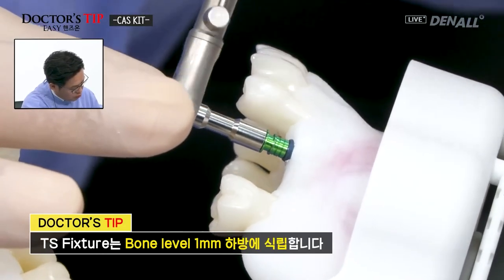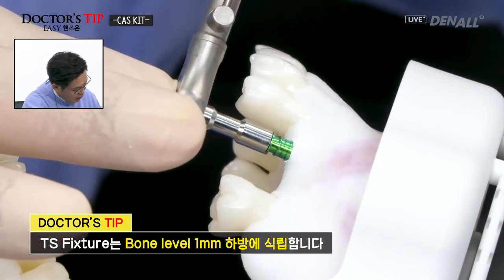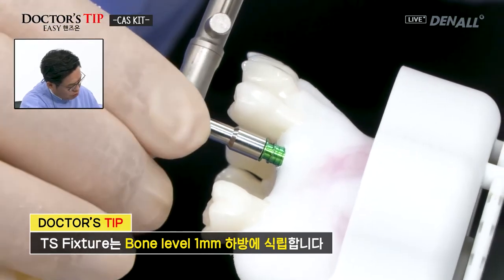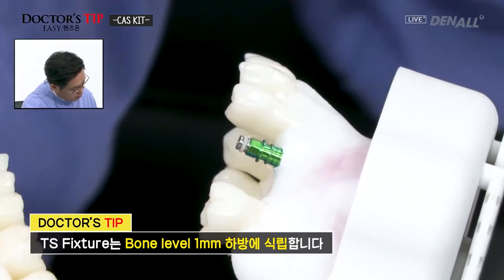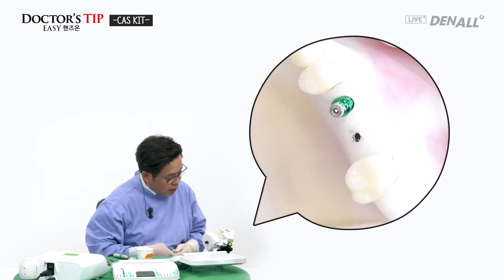30 newton centimeters, enough torque has been achieved on the model. This is the TS fixture, and it will be placed up to 1 millimeter below the bottom of the bone level. Two implants will be placed.